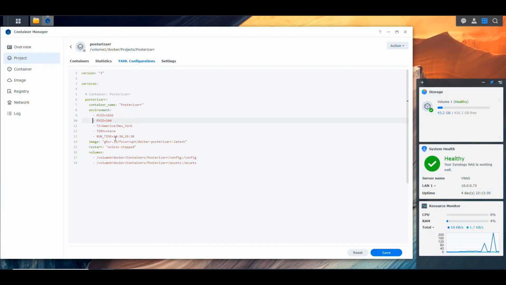And then there's two other variables here, which is which terminal to use and basically when to run the script. So in this case, if you've never created an additional user in the Synology NAS, so you only have your first administrator account, the user ID should be 1026 and the group should be 100. If you're not using that account, then you need to SSH into the NAS using the user that you want to use, and then run the ID command to get those values that you have to put here. In my case, my time zone is America, New York, so that's what I have there.